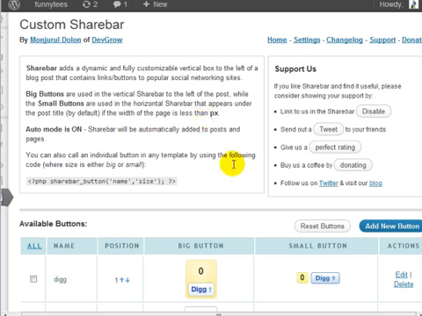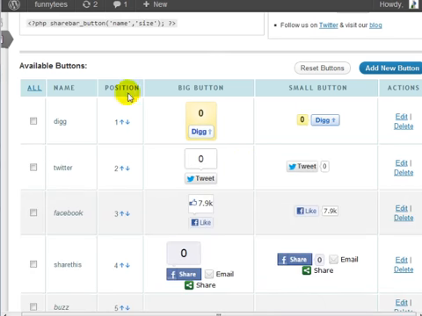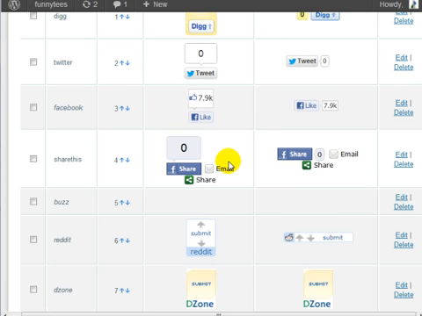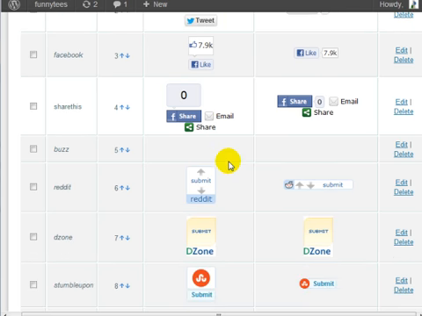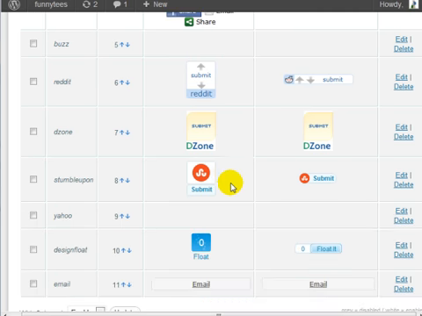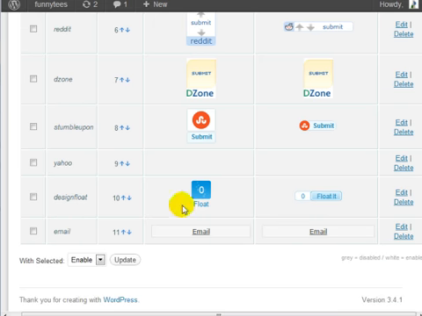However, right below this page, you'll notice that you have a list of the available buttons. You have Digg, you have Twitter tweets, you have Facebook likes, you have Facebook shares, you have Reddit, which is a social network, you have DZone, you have StumbleUpon, you have other stuff, and you have emails.